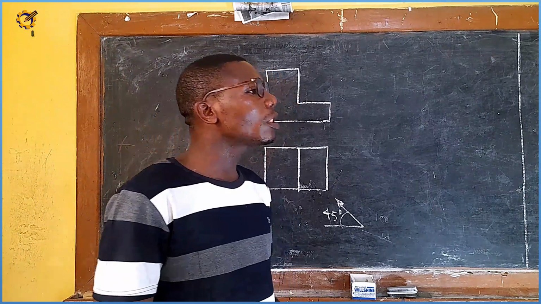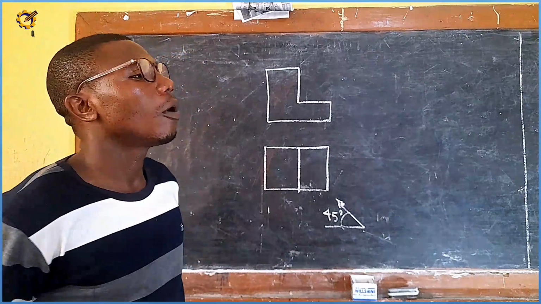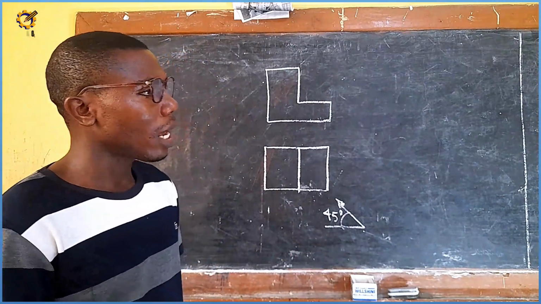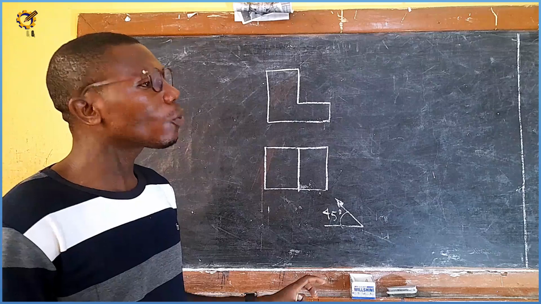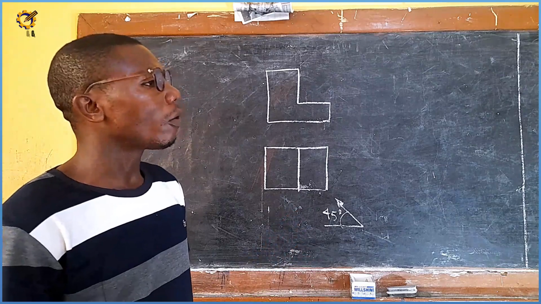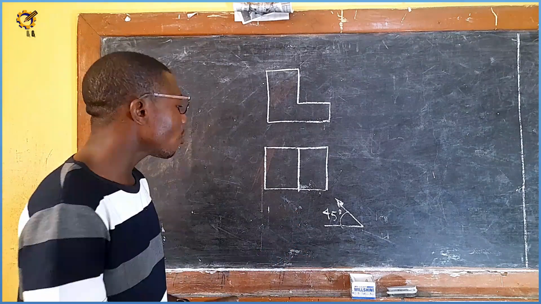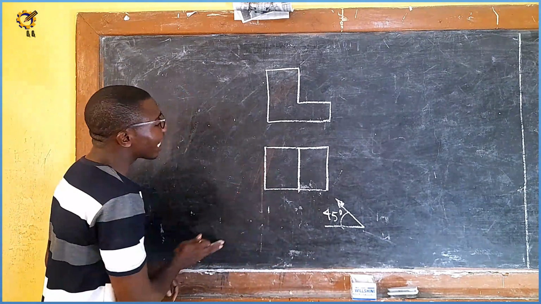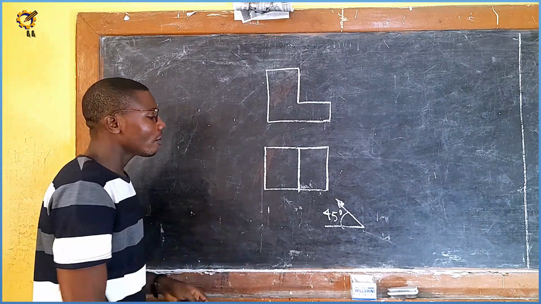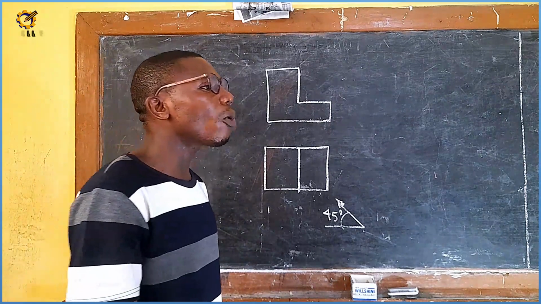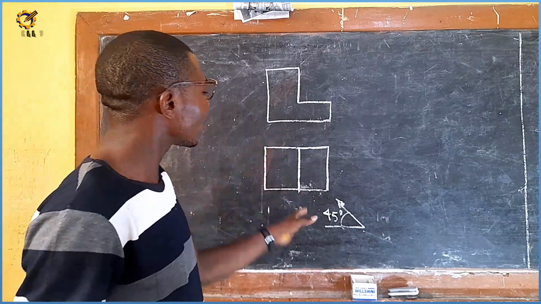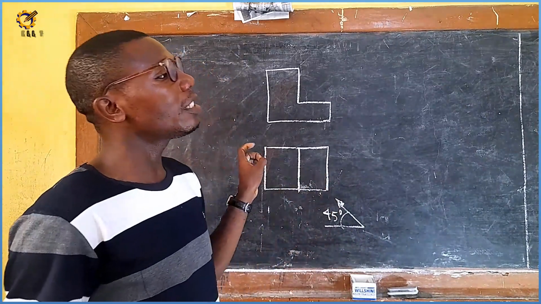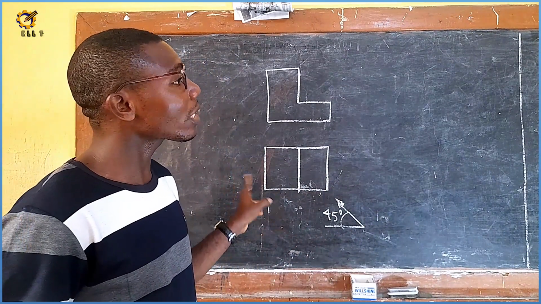Alright, today we'll be considering part 2 of auxiliary projection. And remember, I said we will still be treating auxiliary elevation. In part 1, we were looking at the auxiliary elevation of this object from this direction. Now in part 2, we'll be looking at the auxiliary elevation of this same object from this direction. You can see the differences between part 1 and part 2.